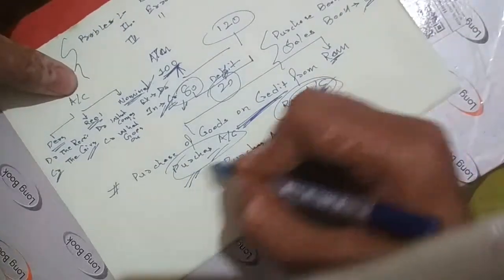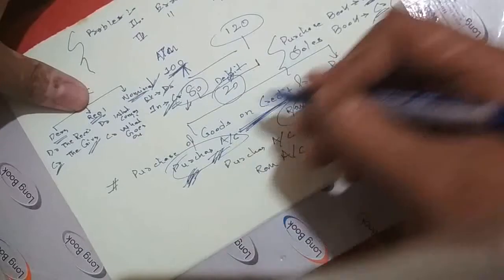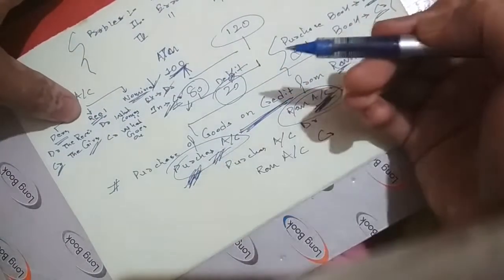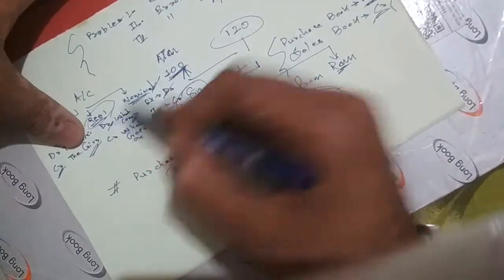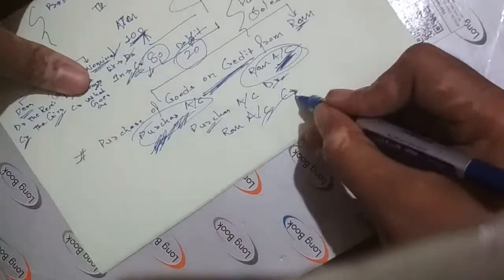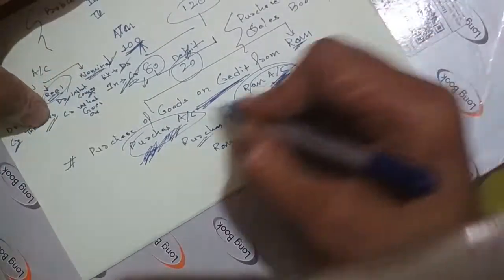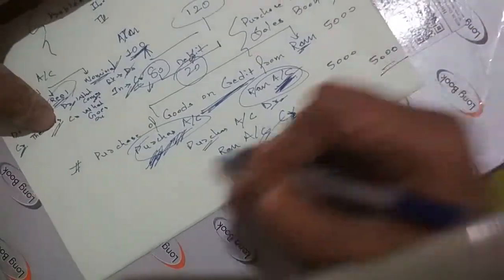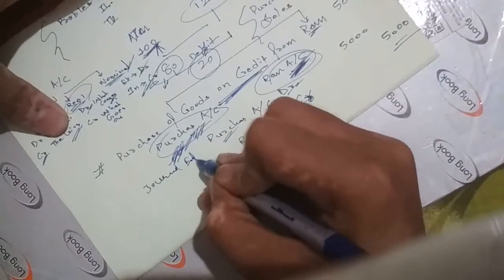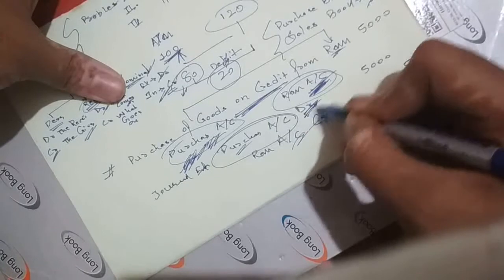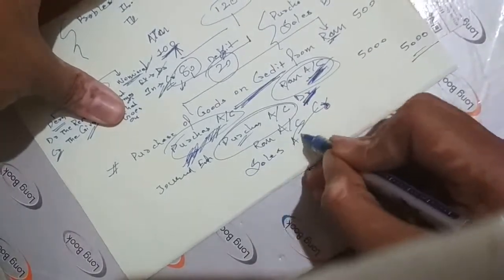You can also practice the other way around. We can also look at the purchase account. This purchase account is nothing but the goods which come to our factory or company. Since it's goods, it's an asset, and in the asset part, what comes in is debit. So purchase account is debited, and if one is debit, the other is credit. We can check either of them and proceed. Let's say the amount involved was purchase on credit from Ram of 5000 rupees, so we write 5000 and 5000. This is the journal entry we are done with. What we conclude from this is that the purchase account will always be in debit. Similarly, the sales account will always be in credit.